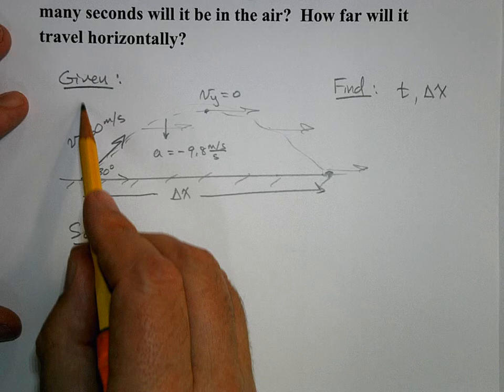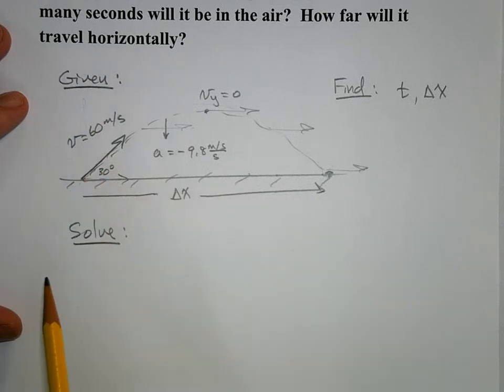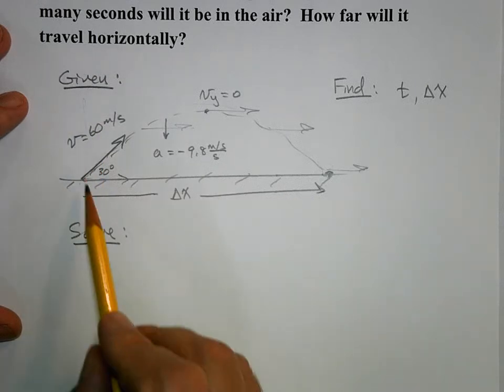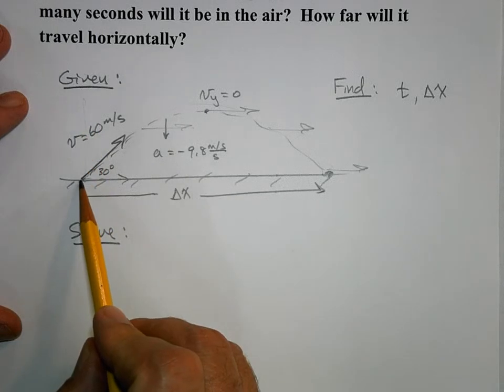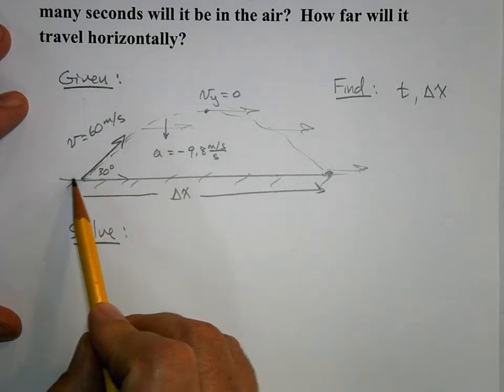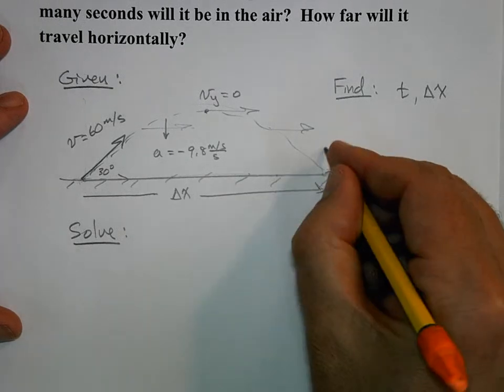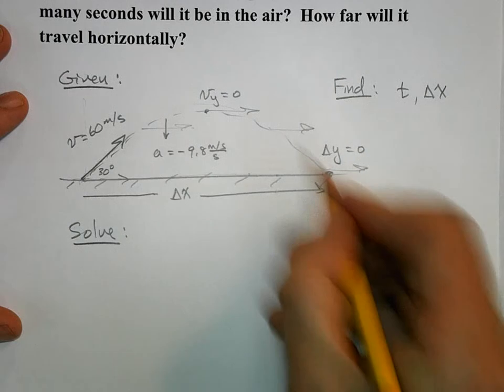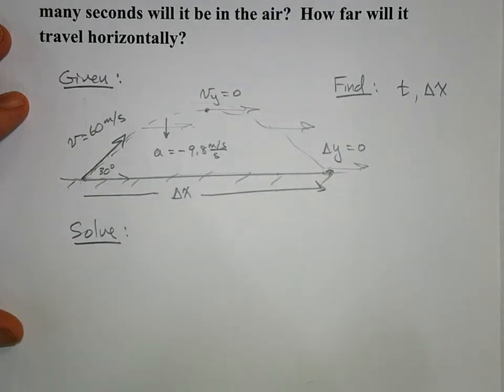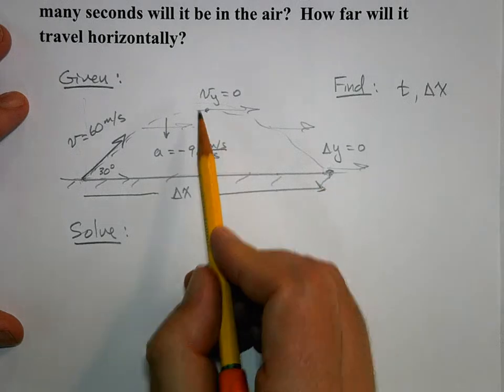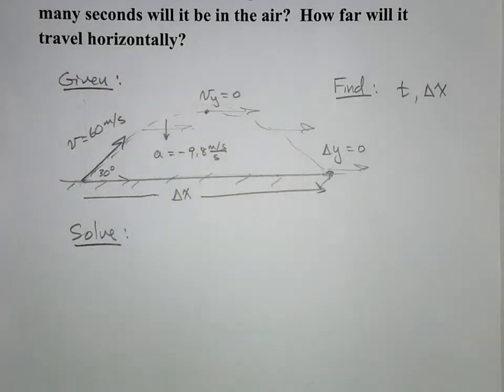We come up and we come down, right? If we just look in the y direction, it goes up and comes down. So the level that it leaves the ground is the same level that it hits the ground. So what does that mean? Delta y equals 0 for the entire flight. Now, if you recognize this, there's a lot more given information here than we realized, and that really helps. So let's figure out time.